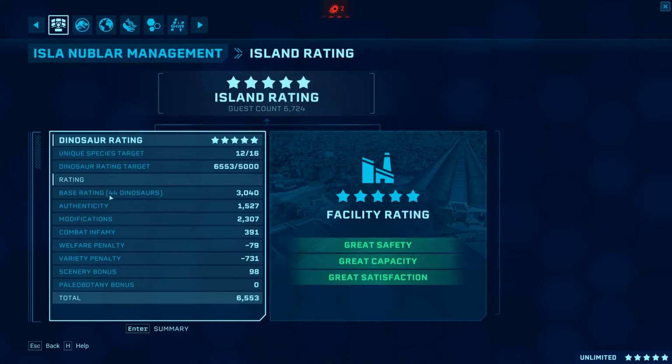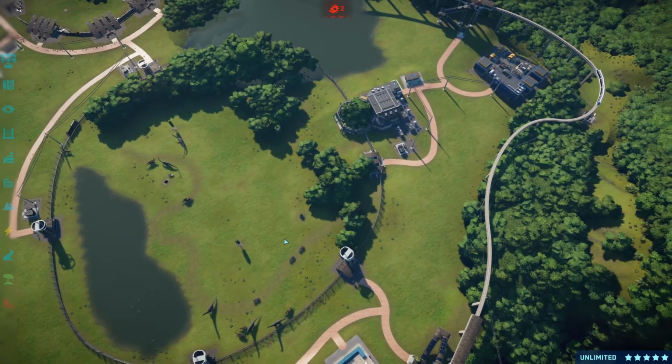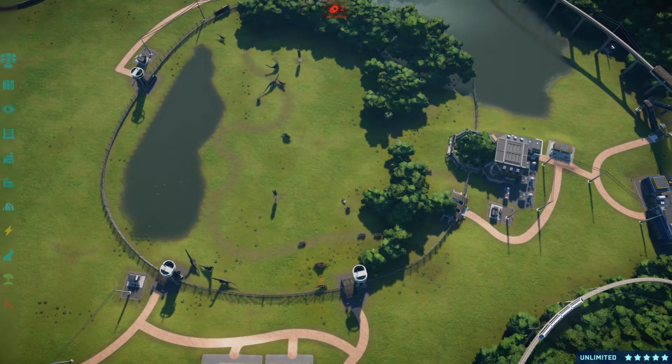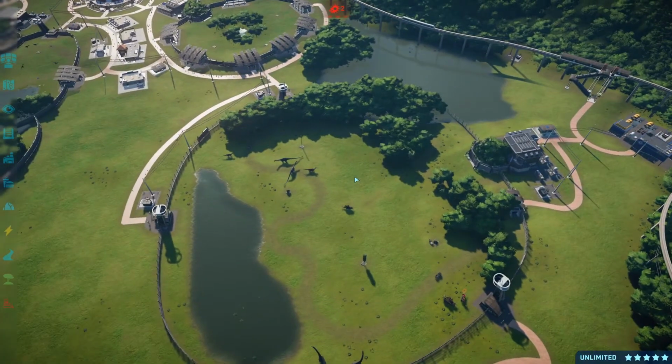All right, this takes time, right? There's just no way around this because you need to be building. Basically, to get your dinosaurs up, you need to do the obvious things. You need to have a good quantity of dinosaurs and you need to have a good variety, right? There's no point having 100 of the same dinosaur because that's not going to give you good variety.